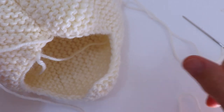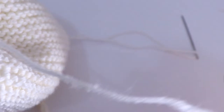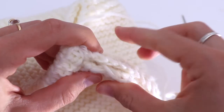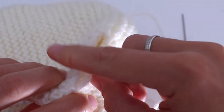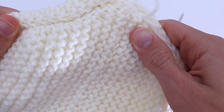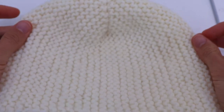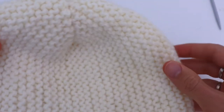Now you find another yarn, the second one, and join the second part, opposite part, together. So there will be three lines, three triangles, and repeat the same as for the first seam. So when you are done with all three seams, that's how your hat will look.